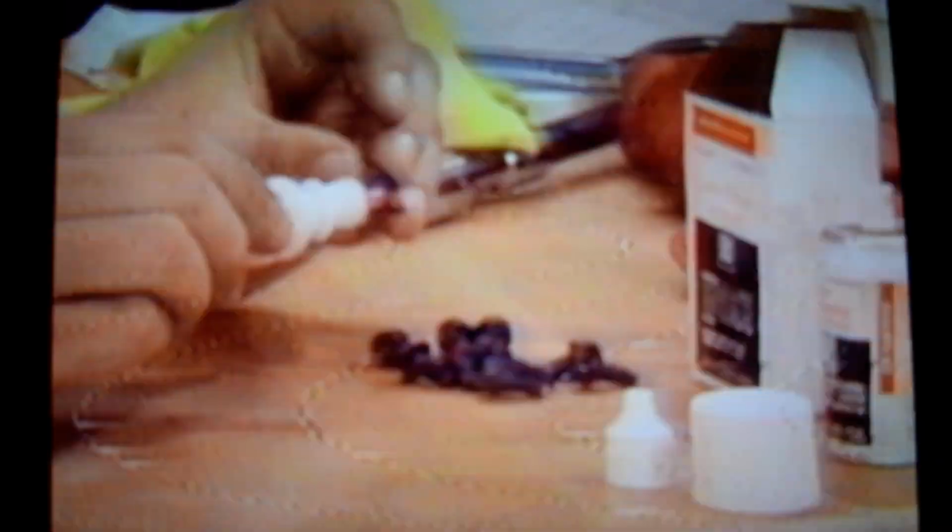GM thread locking kit, part number 1052624, contains a thread primer and Loctite 271, a high-strength thread locking compound. The kit is used to retain the oil pan screws on the 2-liter L4 engine. The primer is sprayed on the cleaned screw threads and allowed to dry for 5 minutes. When the adhesive is applied, the screws must be inserted within 3 minutes. Now, let's take a look at how the torque angle meter is used to tighten cylinder head bolts.